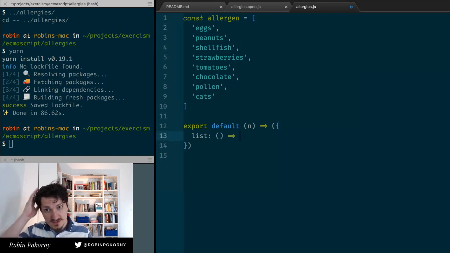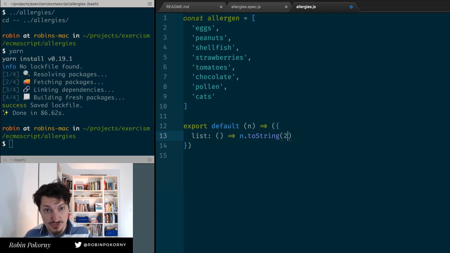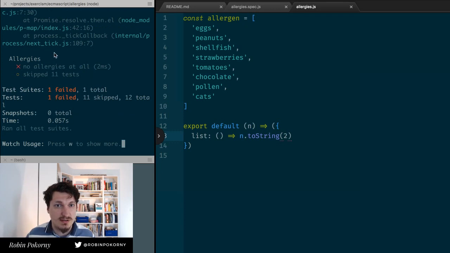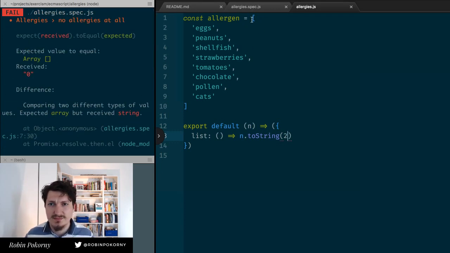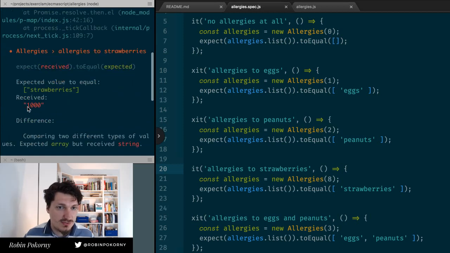So what we do now is that we take this number we've received and transform it to string in base 2, right? I will save it and run it so we see what it returns. Now, okay, not that good. Let's try something more interesting, like maybe 8. You see, we receive this number, which is like an 8 in binary. That's cool. I will also enable this and this when I'm at it.